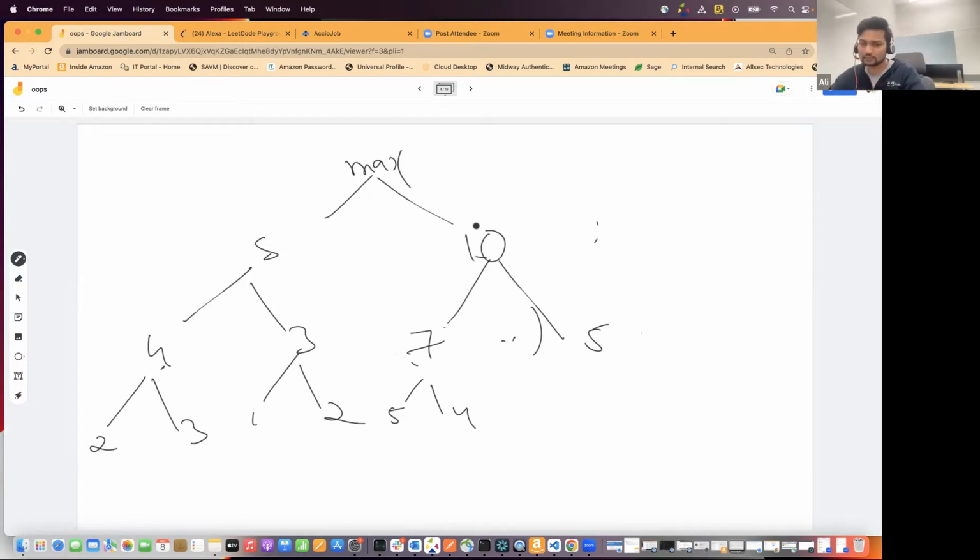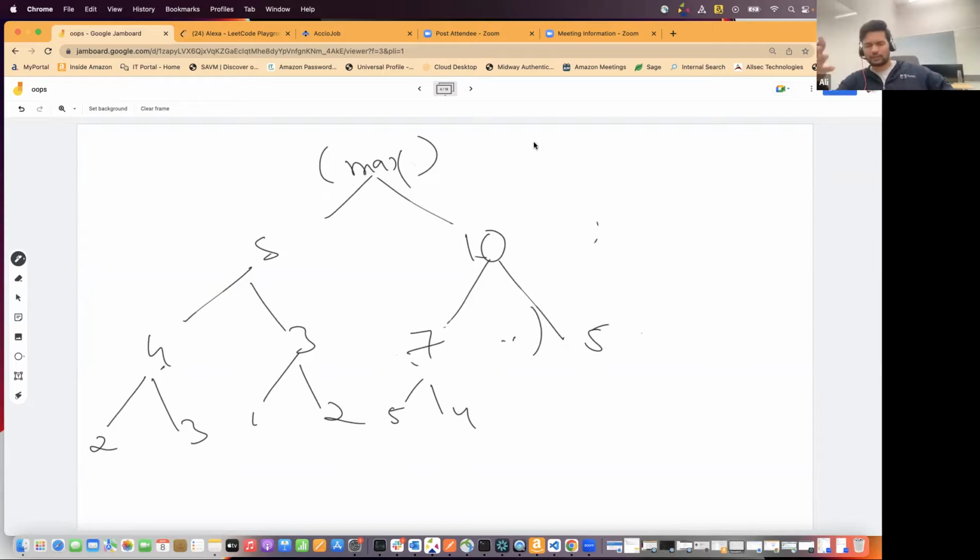Up to here, is it clear, guys? How this maximum element, where 6 was converted into the maximum, came to the top. And it is still a heap. Do you agree with me, guys? This is still a heap. Any doubt here, guys? Up to here, do you understand what we are doing here? Okay, Vikas, what doubt do you have? We have to convert it into a maximum element and do that insertion operation. We just have to move it forward, what we did there. Now what do we do here?